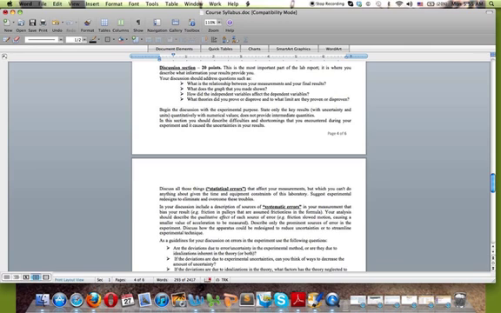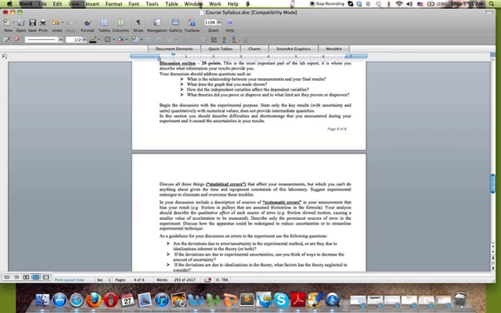Then you need to state the expected results, if any. If we want to measure free fall acceleration, we do expect some values, so if there are any constants, and then you probably will have some discrepancy. So you need to explain the discrepancy between your experimental results and the expected theoretical results.